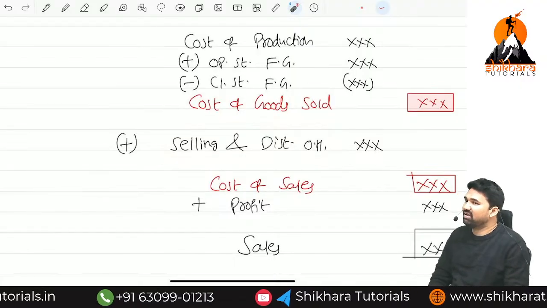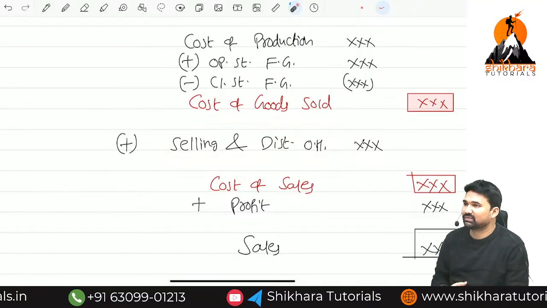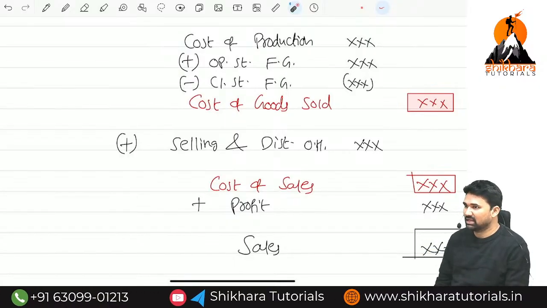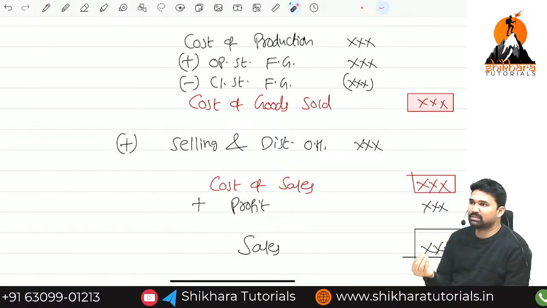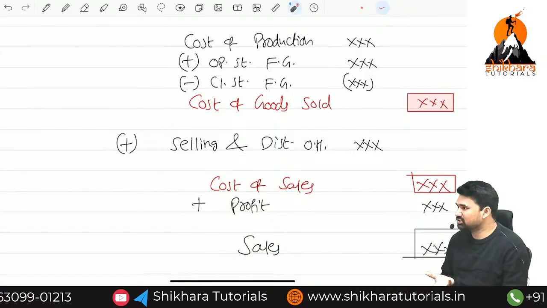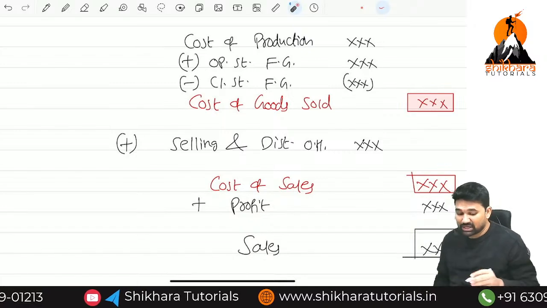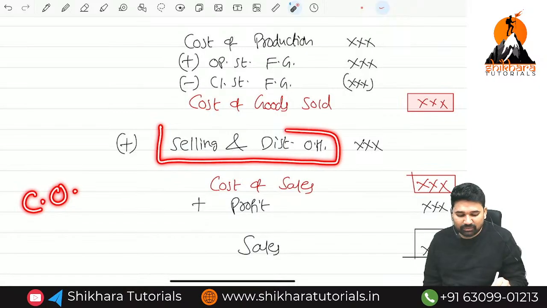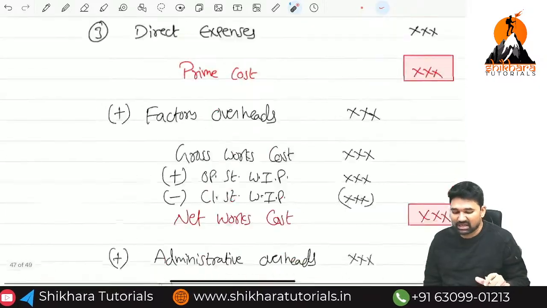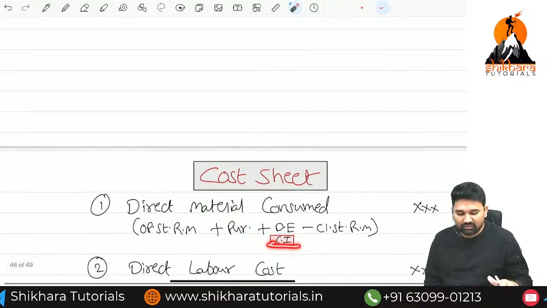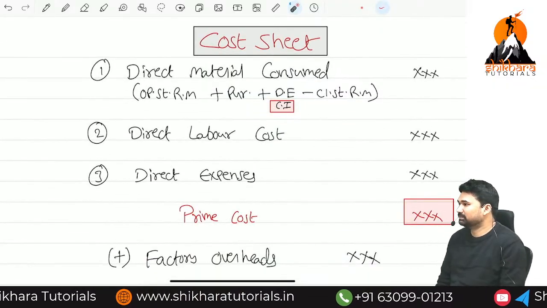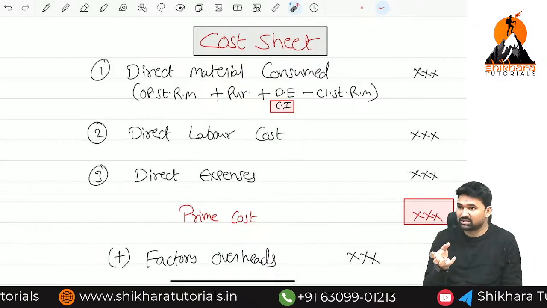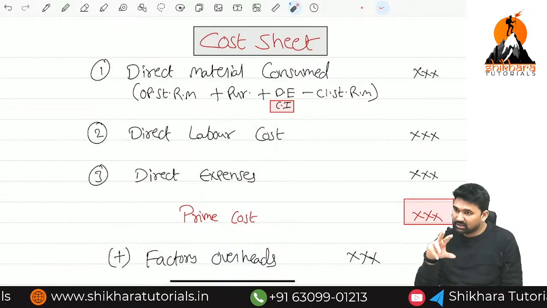Why? Because we incur carriage outward for marketing purposes, whenever we are delivering goods after production, right? So we deliver the goods at the marketing stage only, simply we will call it the selling stage. That is why, if carriage outward is given, we have to consider it in selling and distribution overheads. If carriage inward is given, we have to consider it in direct material consumed. You should be able to appreciate the difference between these two cases. Carriage inward case, carriage outward.